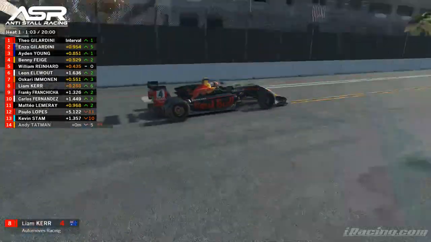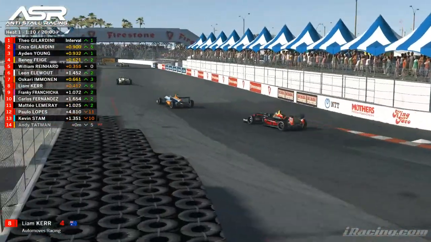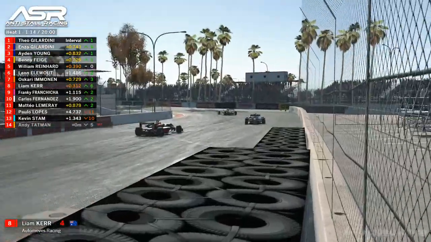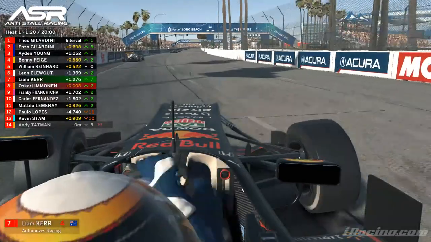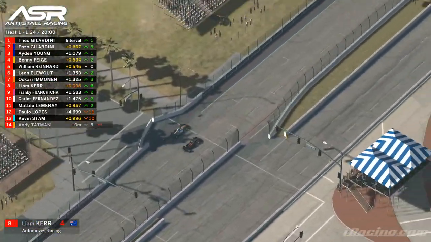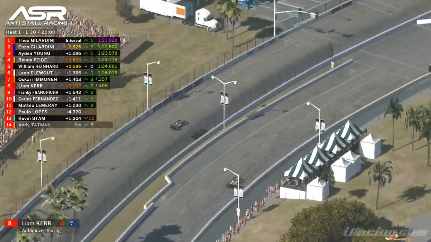And Tatman's already gone to the pits. Not sure who he was collected by. Liam's already up to P8 and looking at Ascari there. So it's a good start from Liam already. Wow, six positions, a really good start from him. Already on the back of Ascari. So it's gone way better than any of the other Formula 4 races. And he's got him there on the exit. If he can keep it in a straight line, he should be through. But then they're going to be side by side. We saw them earlier side by side in the Formula 4s in the exact same situation. They both ended up missing turn one.